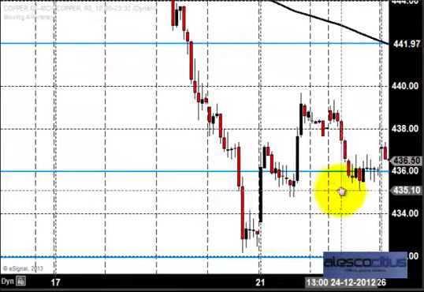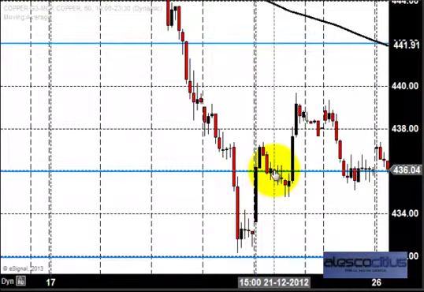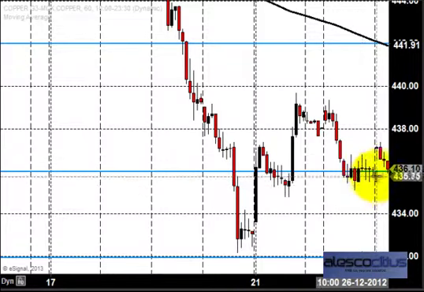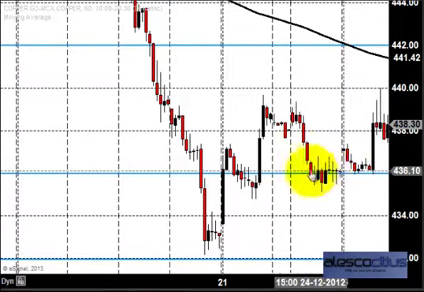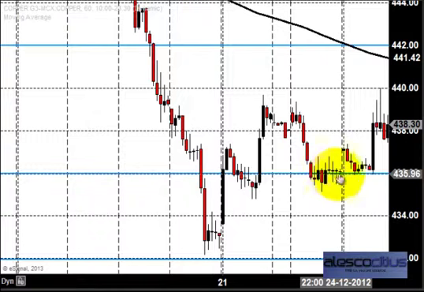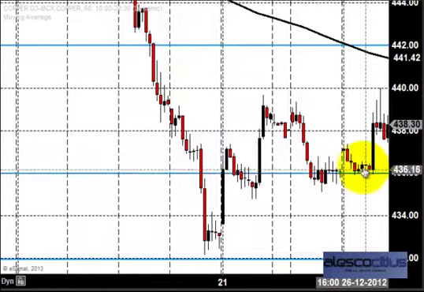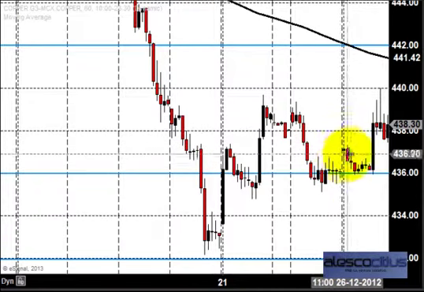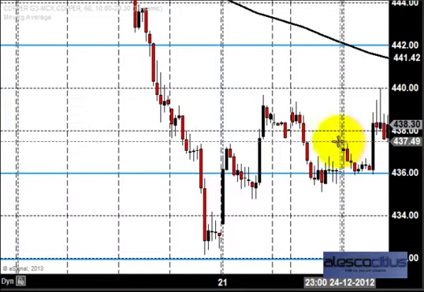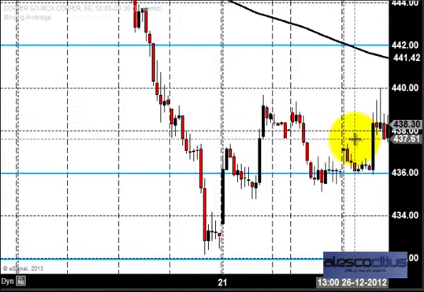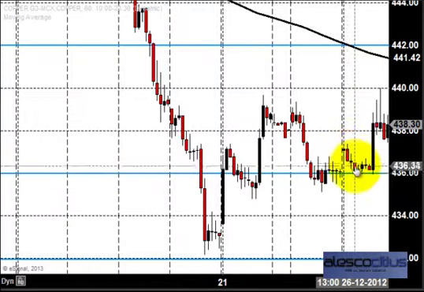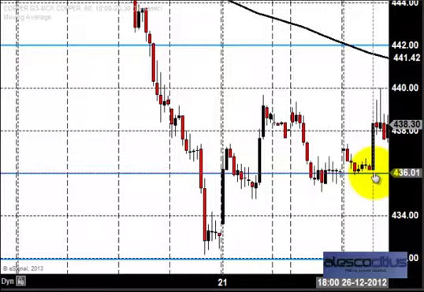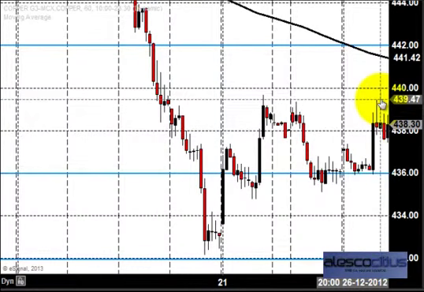So again it came down to 436, and now you can see how the price is taking some support around 436. Now you can see that the price is forming a support around 436. On the 26th, you can see exactly after the price opening, here you can see the tiny candlestick that indicates the price opening. After the price opening, the price came down and tested this 436, and then it gave a clear price action.